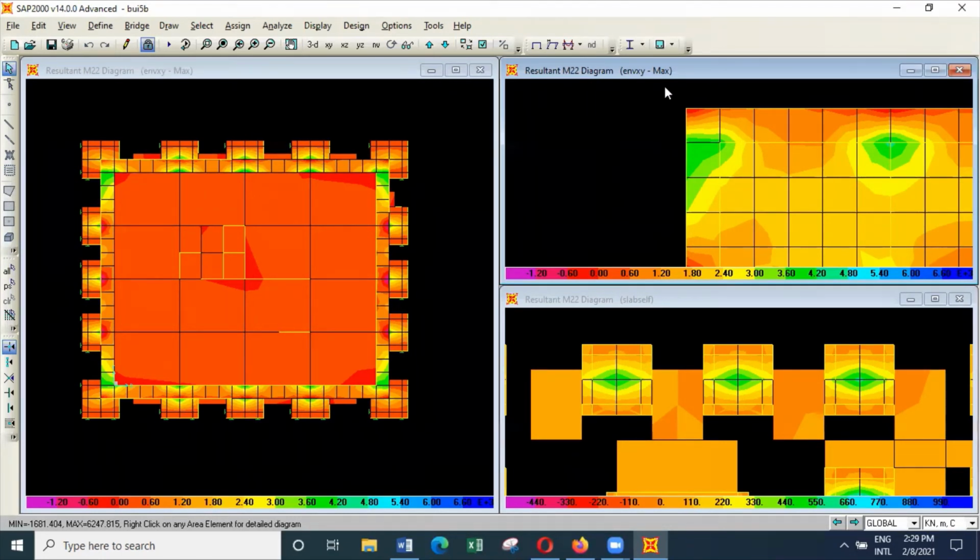And that is also maybe a disadvantage. So it may be advantageous to actually extend the transfer plate a little more so that a bigger area will be available for checking when you check for punching shear and so on. So it may be a good idea to have a little more space in the transfer plate if possible. If it's not possible, then you have to live with it. But if it is possible, then you can have a little extra area so that the column will not be located at a corner.